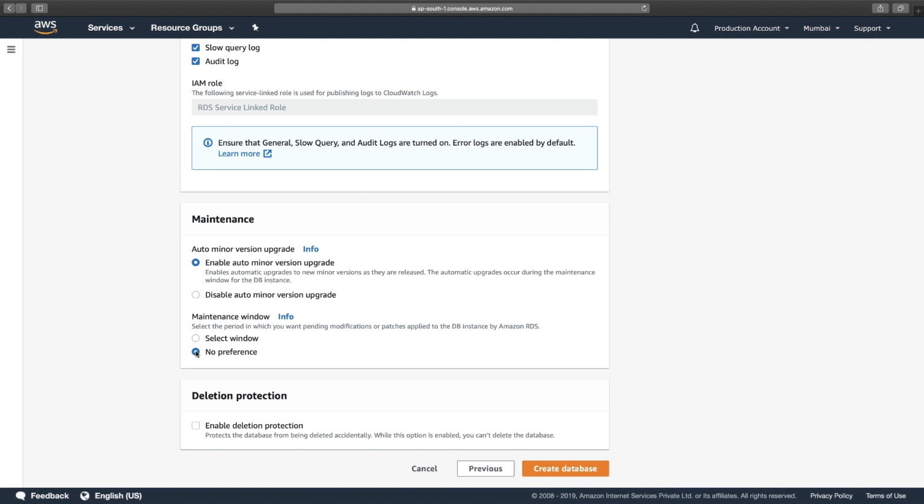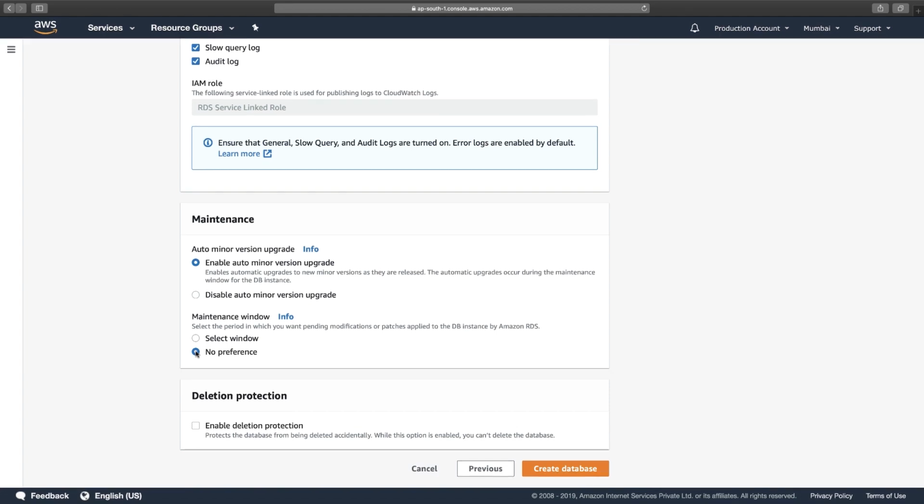Maintenance is applied to the primary database instance, and thereafter, those primary database instances are converted to the standby replica database instances. In a nutshell, if you have the Multi-AZ option enabled and you go with the auto maintenance mode, then the performance of your database architecture is not impacted, because the maintenance is applied to the standby first, then it's converted to the primary database, and then the maintenance is applied to the primary and it's converted to the standby replica.